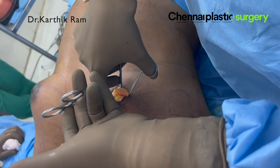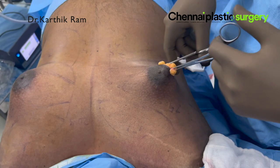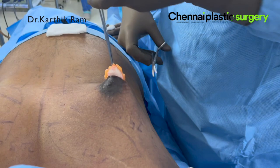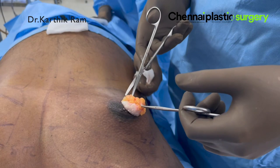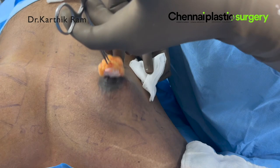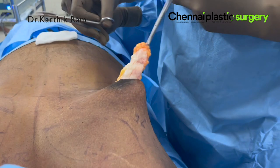Give a firm pull over the gland and introduce your scissors. Because of the pull, you won't injure the muscle. When you keep going inside, a plane is created below the gland. You create the plane using scissors — that is the plane between the muscle and the gland — so you won't injure the muscle easily. It is a little blind step, but that plane will open up easily. Now I am only going and releasing the plane everywhere below the gland. If it is a big gland, don't try to remove it as one big mass. You can do it piecemeal — nothing wrong. Because if you try to pull the whole gland through the small cut, you might tear the skin margins. Sometimes you need to divide the gland in the middle and remove it in two or three pieces.